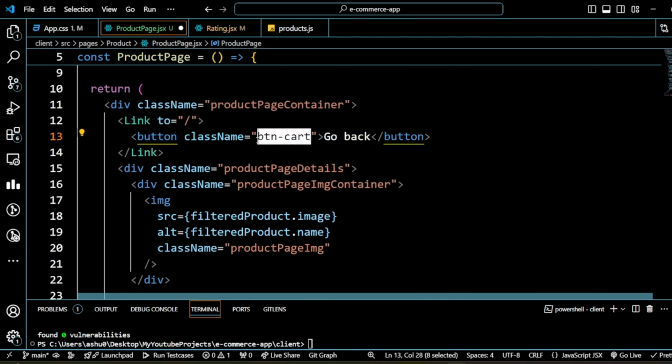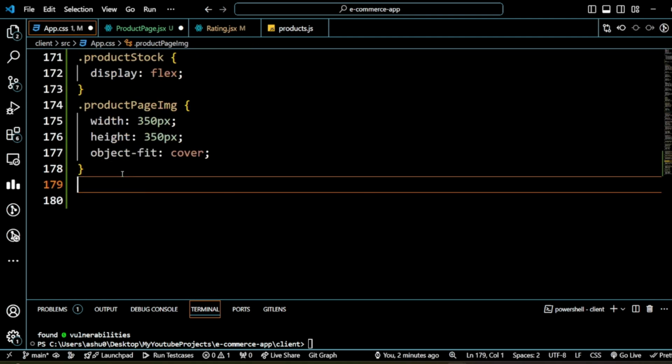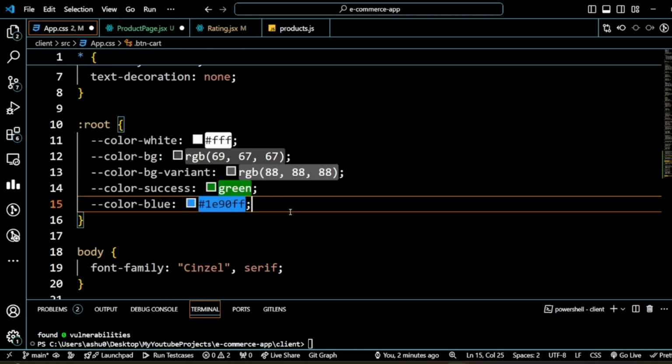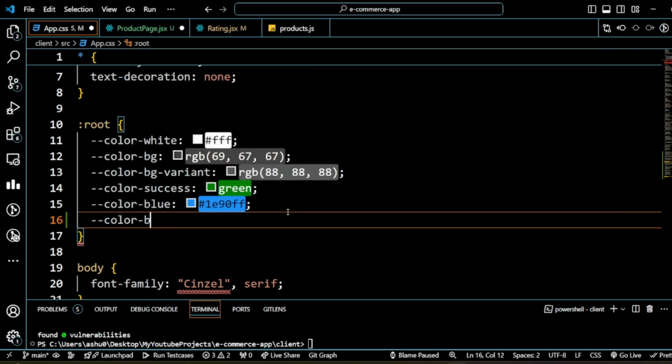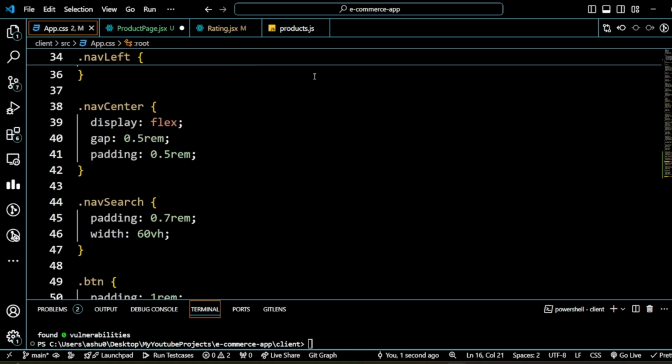We will be using this variable a lot of times, so let's rename this variable as color btn. It will be 0 0 0. Okay, so color btn we will use everywhere.